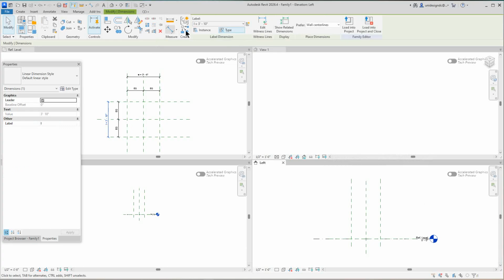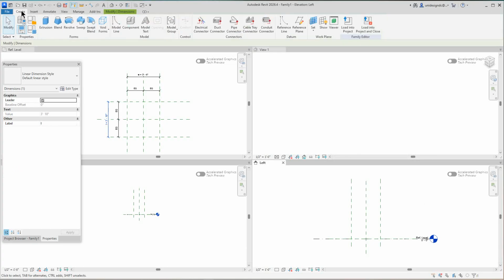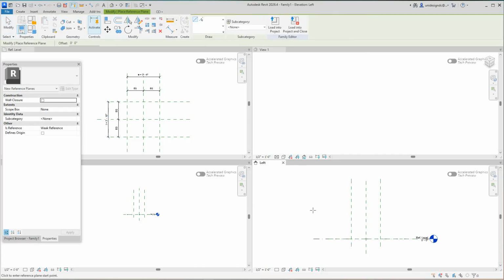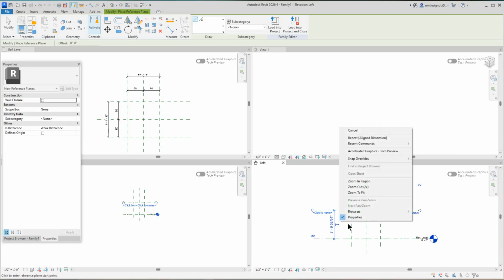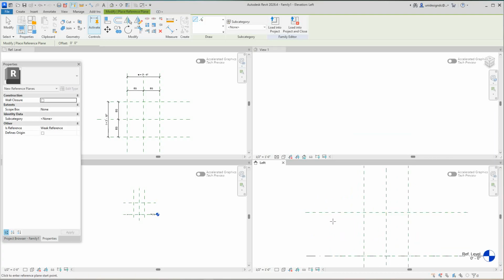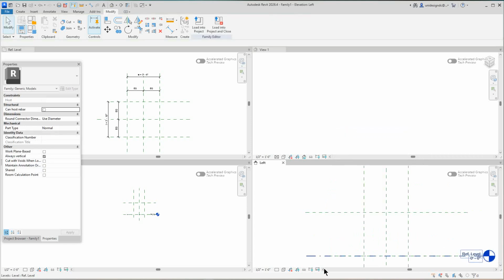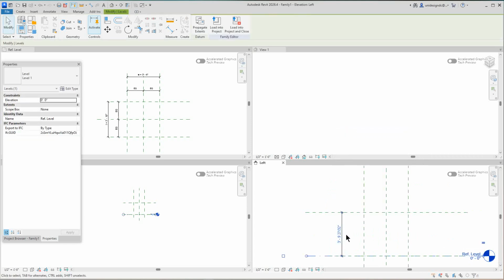Then we'll do another one here. We create a reference plane here. Yep, say one here. And then we can just select this and hit that, and there you go.